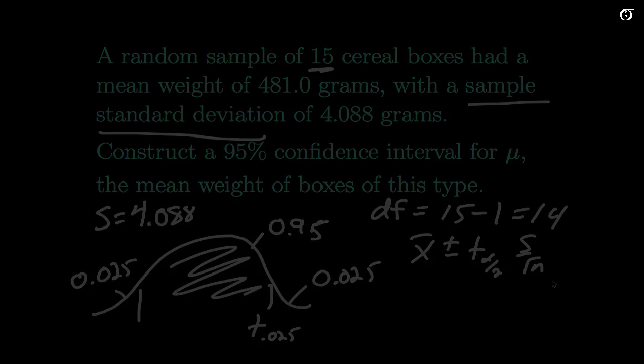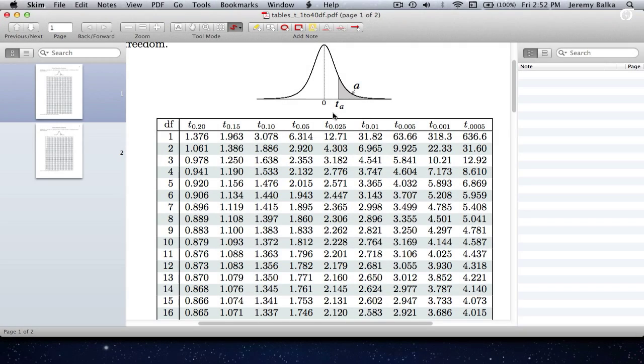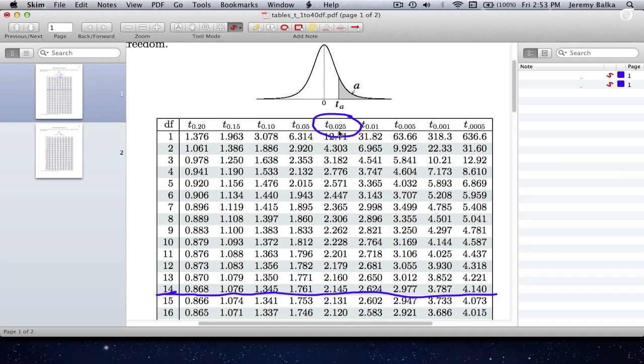So now let's go to the t table. Our t table looks something like this, and we want our t.025, and we need to walk down here our degrees of freedom until we get the appropriate one, and here's 14. This is our line corresponding to a t distribution with 14 degrees of freedom. I want t.025, so I walk down to where they meet, and my appropriate value is 2.145.